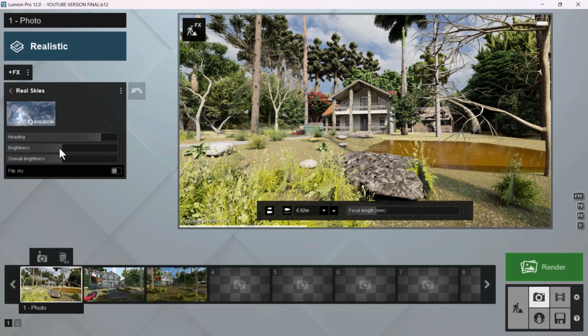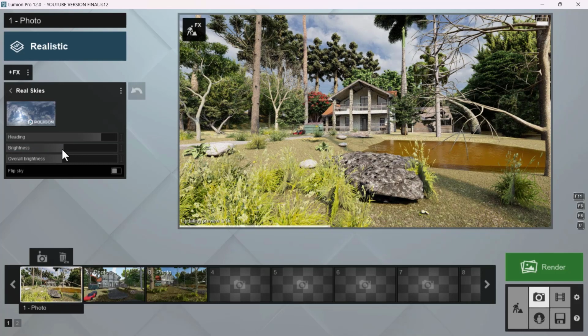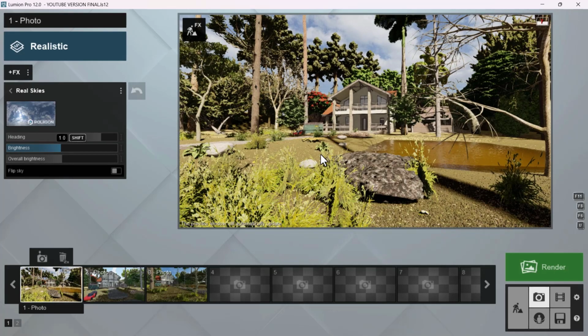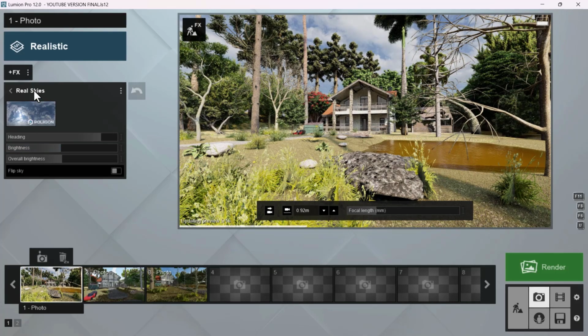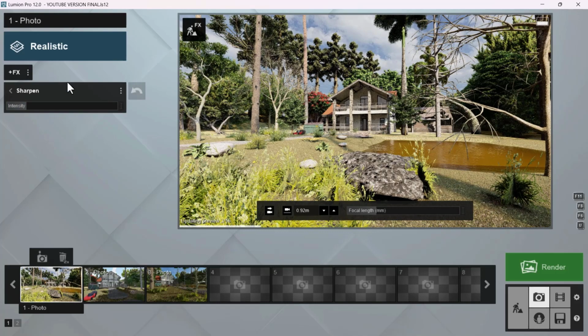After adjusting that, I might decide to adjust the brightness of my sky, but that may not be so necessary, so let's just keep it at this point. Don't want it to be too bright, don't want it to be too dull either, but I think that's just about it. And then I want to adjust the sharpness. I like to add just a little bit of sharpness, not so much, because I don't want the image to be that sharp, right? So just a little bit of it should be fine.